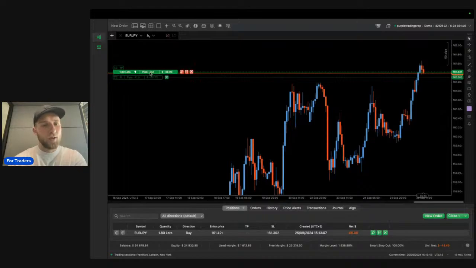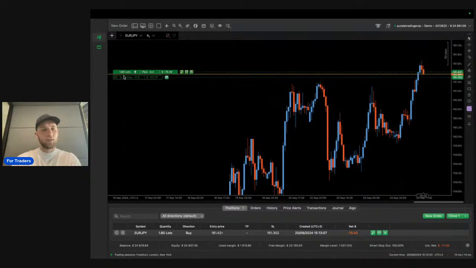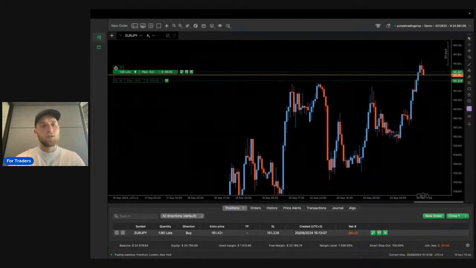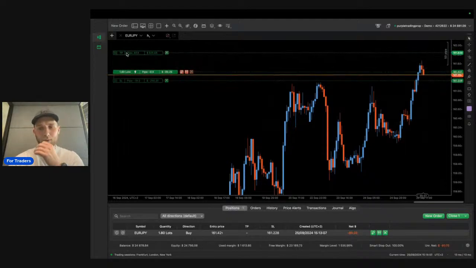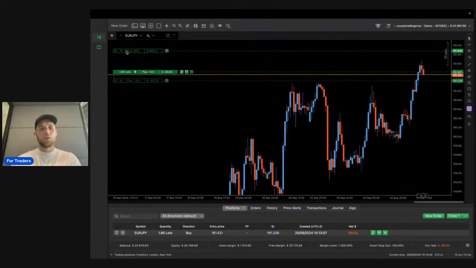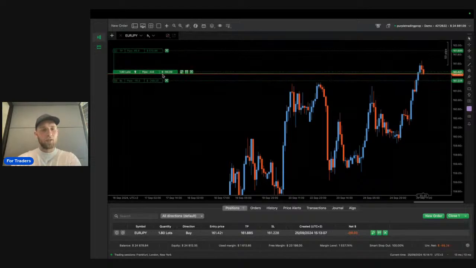So after we enter the trade right now, the trade is in around minus $50, and it's like 4 pips down from our entry. So let's give it a little buffer like this. And you can also easily hover around here, and it will show you this TP line, and you can just move your TP wherever you want, and it will show you how much you would make if the TP gets hit.